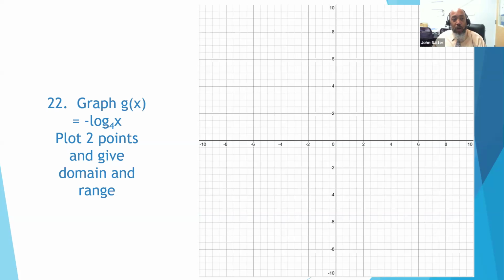So I know that a normal logarithm on a graph looks something like this, right? This is a negative log. I can imagine it's probably going to be flipped upside down. So maybe coming from the top, coming down somewhere is what I'm going to imagine it's going to look like. Please note that logarithms, because my argument can never be negative, have asymptotes. They stop at 0. Technically, my logarithm can't be 0 or less. So my asymptote's always going to be at 0.